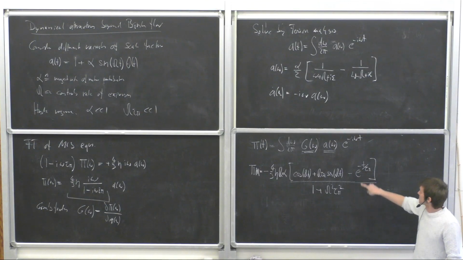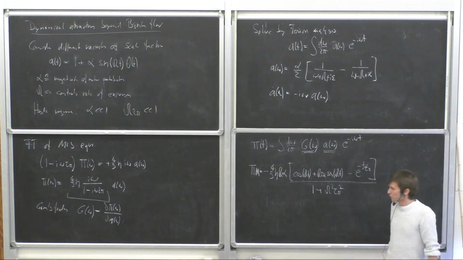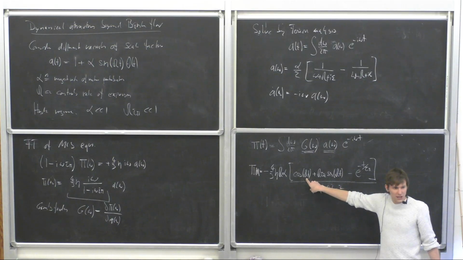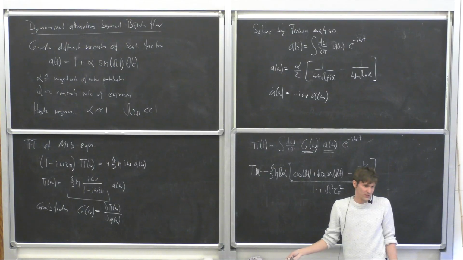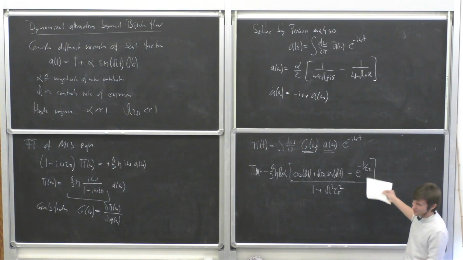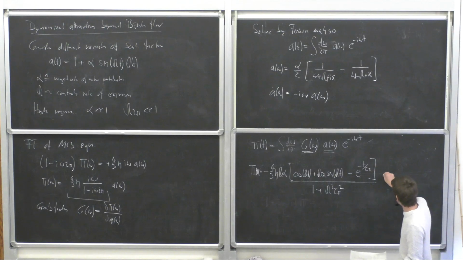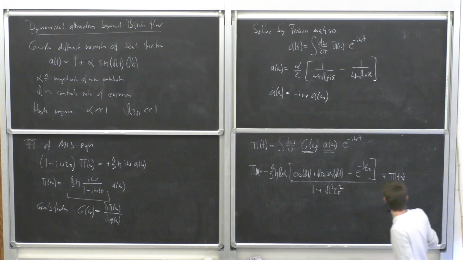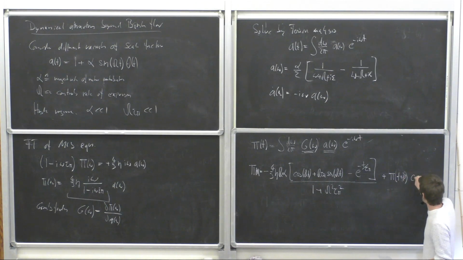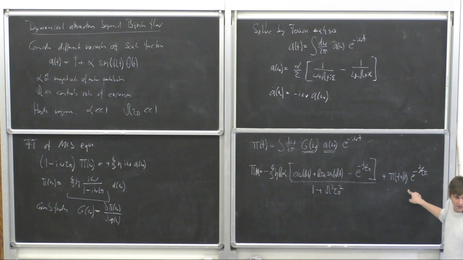Now, if you look at this, say you go to t equals 0, then the sine doesn't contribute, the cosine is 1, so your initial stress is 0. This is because we solved this by Fourier transform. If you want to add the actual initial condition, this would also exponentially decay. This is relatively easy to see from just looking at the differential equation. You just solve the homogeneous differential equation and you get a decay with e to the minus t over tau pi, irrespective of the initial condition.